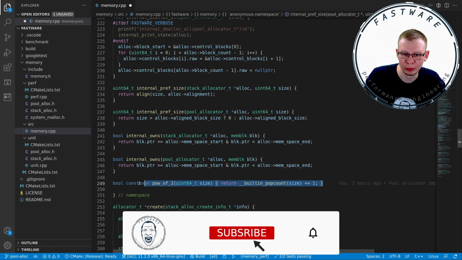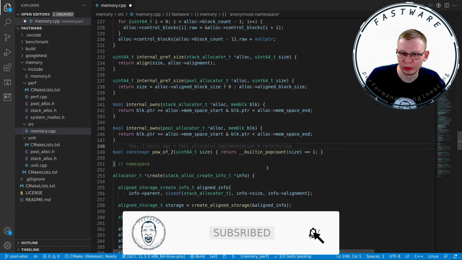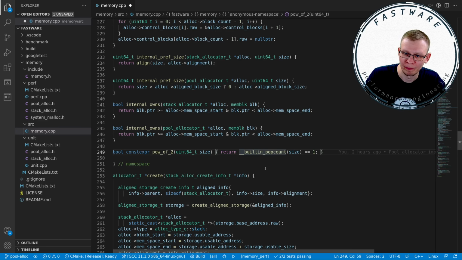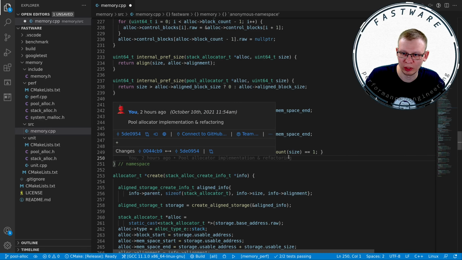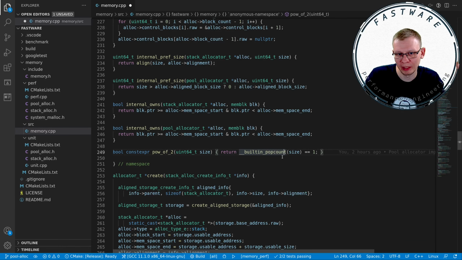And we have a power of 2. This power of 2, as you saw, is just using the built-in pop count. There's actually, I think as part of C++20, a standard popcount, which if you look at the suggested implementations is exactly the same thing. The reason why this works is that pop count basically counts the number of ones in your integer, right? Now, when you have a power of 2, only a single one can be in that integer.